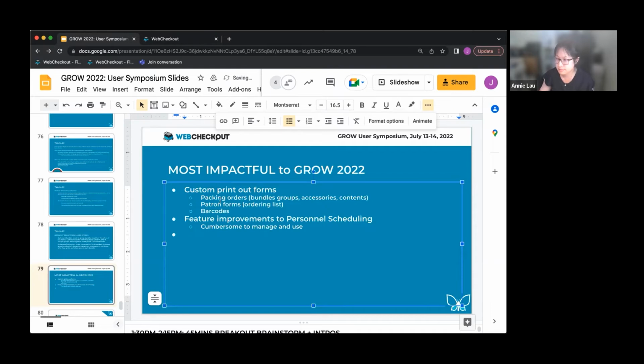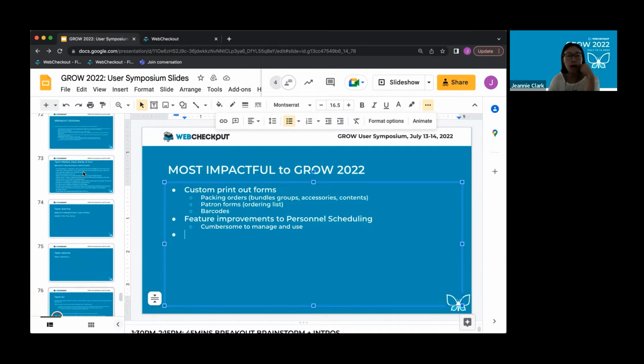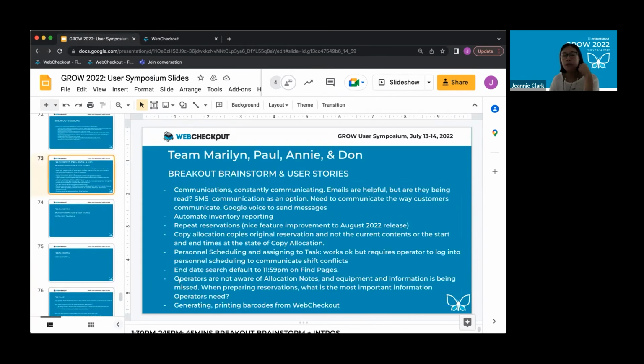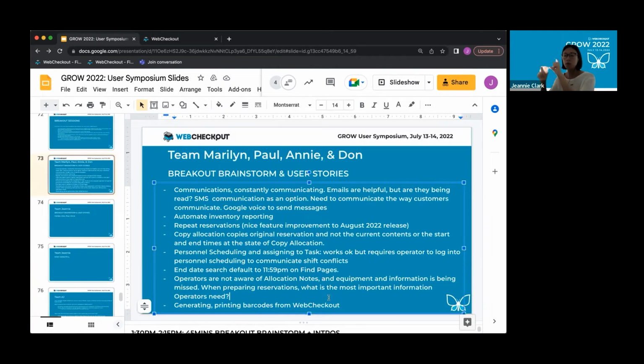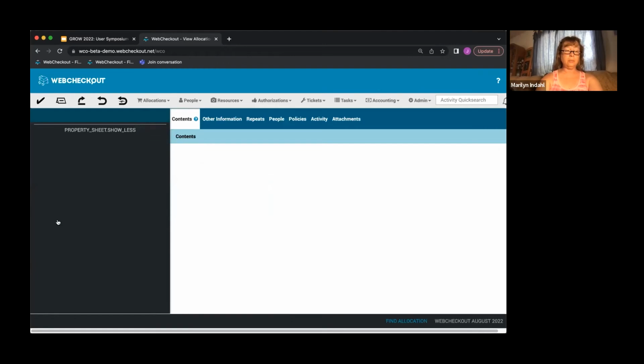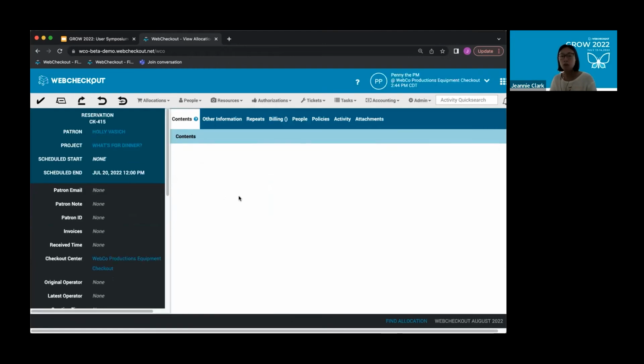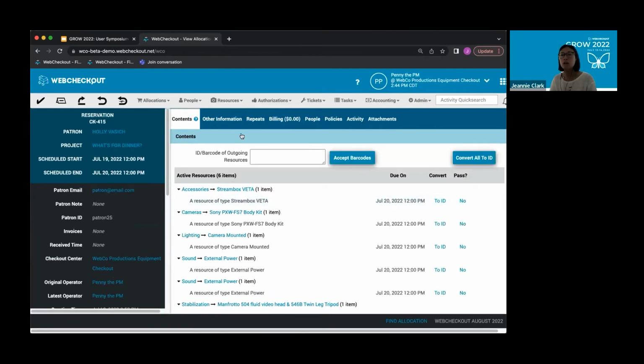All right. And then I think what Doc touched upon, the operator being aware of allocation notes, and Shelley talking about the order of accessories or maybe the components, but the most pertinent information being on screen. What is that information that your operators need when they're packing their order, right? So rethinking that, the allocation notes, right, that could be improved.